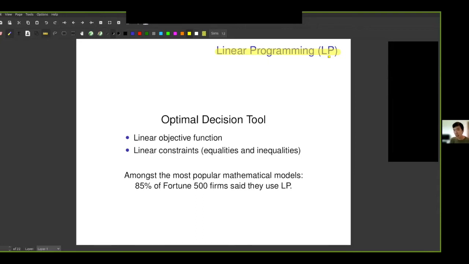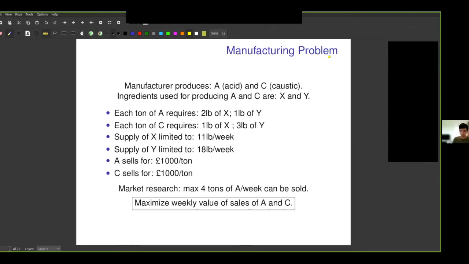Okay. From my own experience as well, when I mentioned the energy sector that I worked with before, they also told me that just by simply using a linear programming problem, they can increase the profitability of their company by at least 10 million euro in a year. Okay, so that's how powerful this linear optimization problem is.